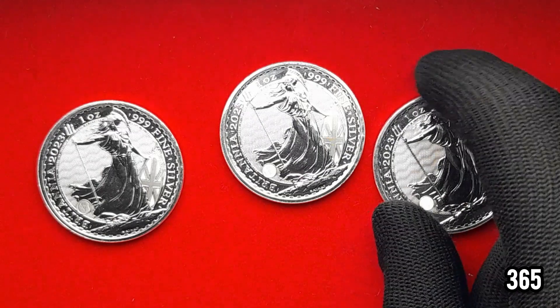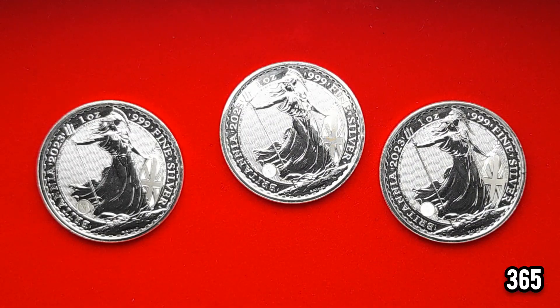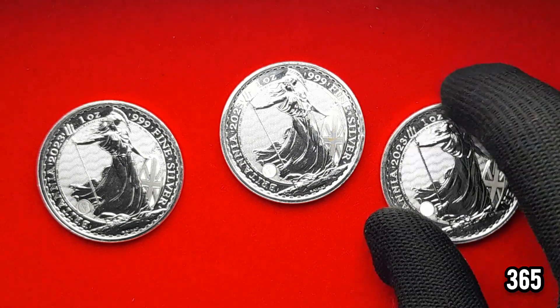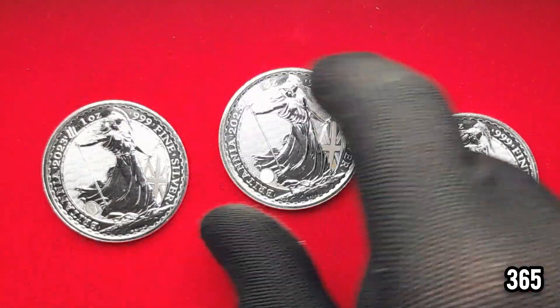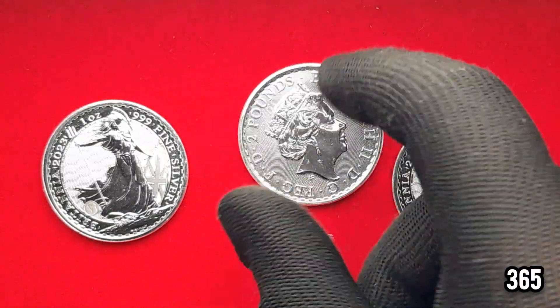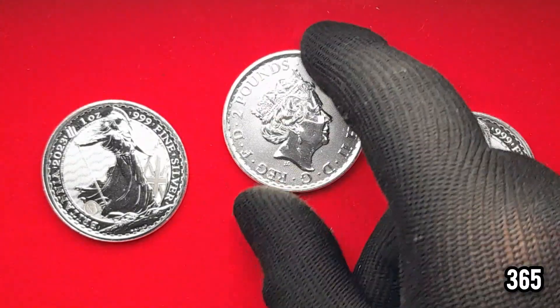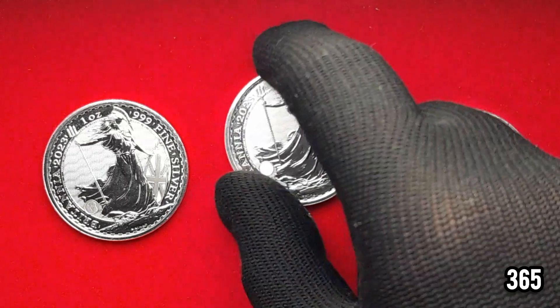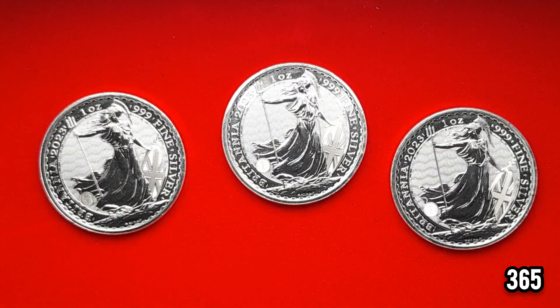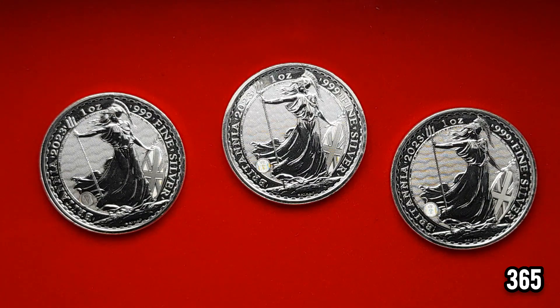It's something we've never seen before. The Silver Britannia was released 10 years after the Gold Britannia — the Gold Britannia was produced in 1987, and 10 years later they brought out the Silver Britannia in 1997. So it's only ever had the queen on the back, which makes it really interesting to see a king on the back. By tradition, when the monarch changes, the new portrait faces the opposite direction.